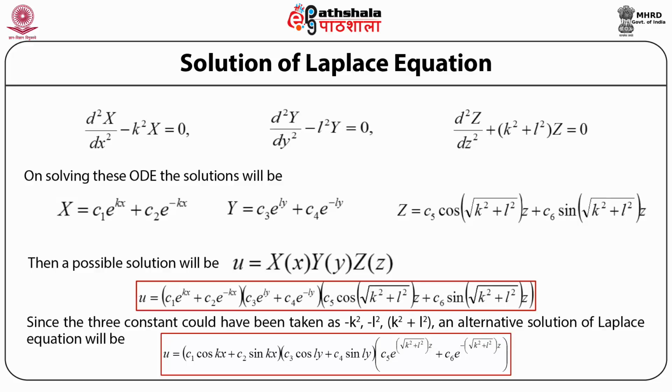Continuing the solution of Laplace equation, we can solve these three equations as shown in the top page. We can solve them as one-dimensional ordinary differential equations. We'll get the solutions for X, Y and Z as shown. The total solution is going to be just a product of all the solutions as shown.